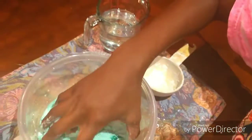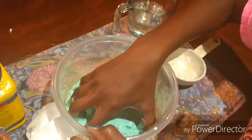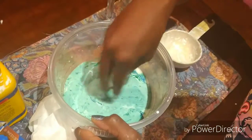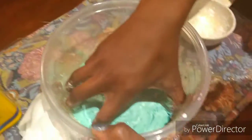So it's a solid and a liquid. If you guys want to play with this kind of thing, you should maybe get some clear gloves. This is just, I could play with this for hours. This is really cool.